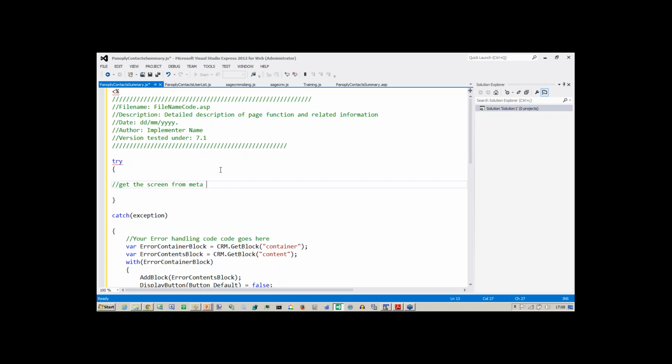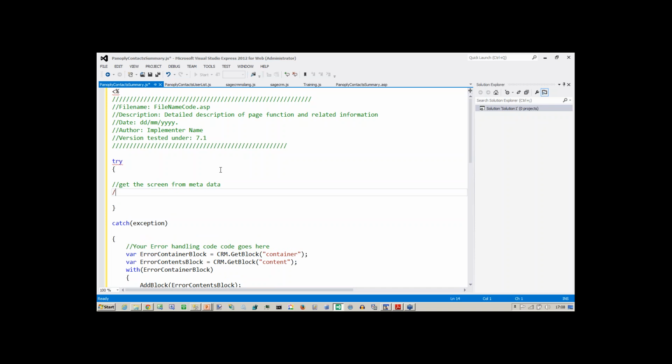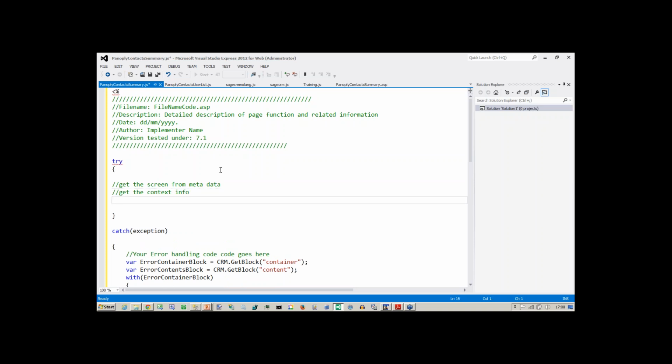That's always going to be the first thing that you want to do. And then you have to answer the where are we question, which is the get the context info. Now we know about get context in the context of the listing of the opportunities. We knew that we were in the context of the user, and so we could use get context info.